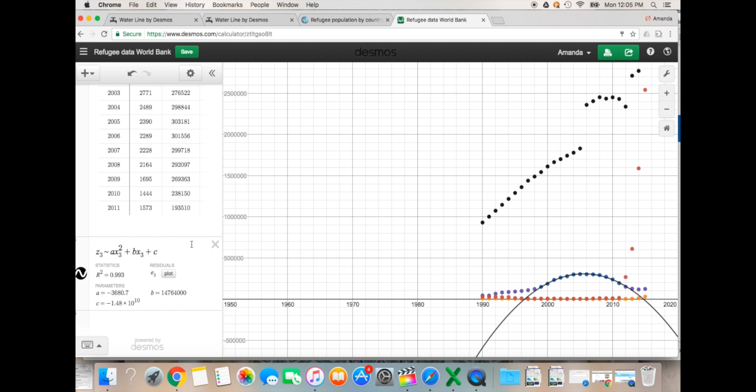So those are just some things that I wanted to highlight, and I thought there was a really cool connection again between what Desmos is doing within the teacher information and also data that's already out there that we could use in our classroom.